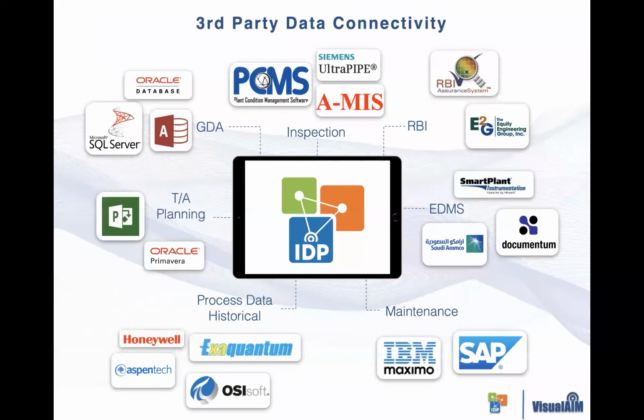That third-party data connectivity is quite broad. So there's a lot of what we call different data silos and sources of information out there. And the fact that we're cloud-based, the fact that we developed this based on the .NET framework, allows us to make use of the application programming interfaces, the APIs, to go out and extract different pieces of information, as I was just explaining in the EAM level, from all of these different sources of information. So again, maintenance, EDMS systems, process data, data historians, inspection systems and risk systems.